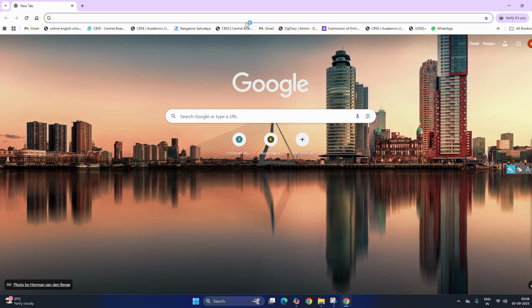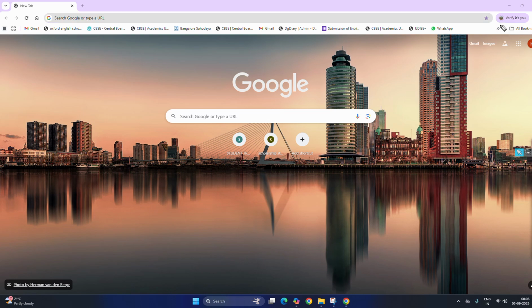Usually I have added so many bookmarks in my web browser that they are displayed as hidden bookmarks. Or else there is one more option, all bookmarks.